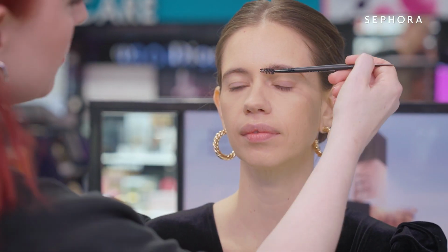Yeah. So it's really important to understand that even when you've powdered, if you do look in the mirror and you think, oh, I need a little bit more here and there, you can come back to it once you've done the rest of the makeup. Right. And you can layer it and it'll be absolutely fine. Nice. Yeah, because on long days you feel like your skin needs a little bit more. Okay, let's brush these through.